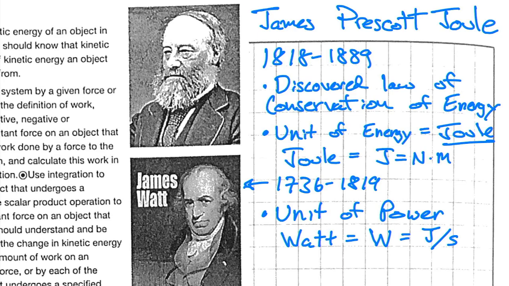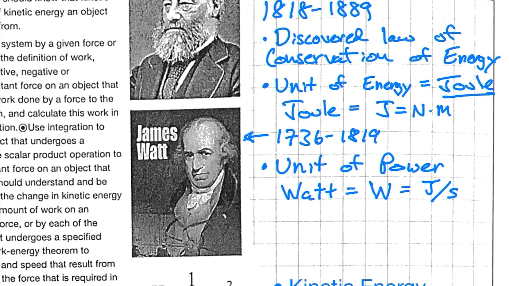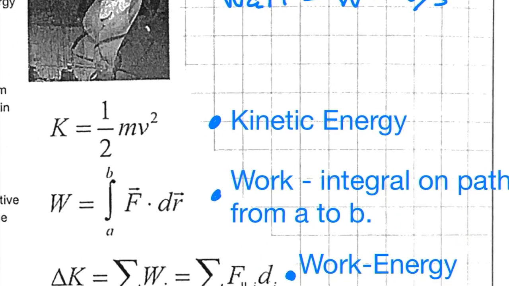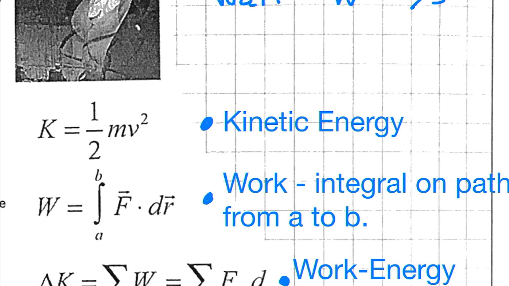Let's take a look at the equations that are on the new AP Physics C equation sheet. First up, we have a kinetic energy equation. The kinetic energy is 1/2 mv squared, that's mass times velocity squared. It is interesting to note here that because velocity is dependent on your frame of reference, kinetic energy is not an absolute quantity. It depends on the frame of reference that you take.